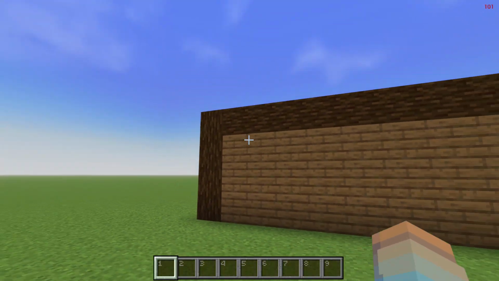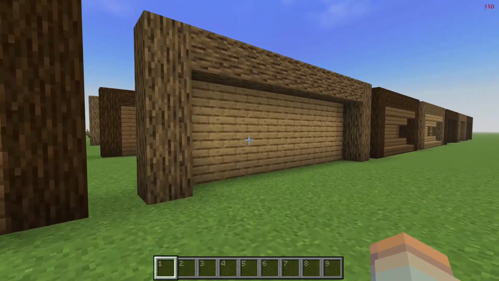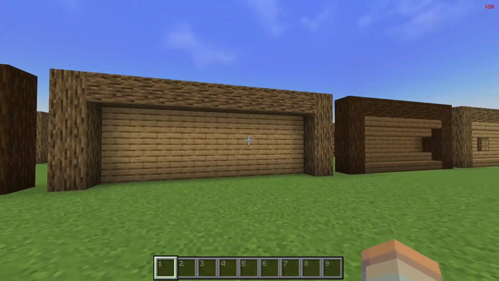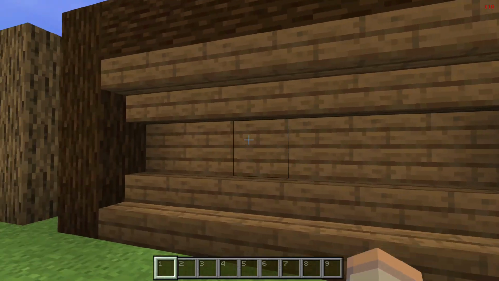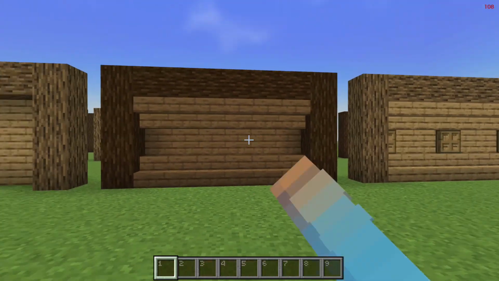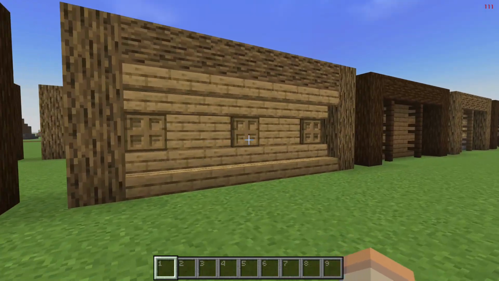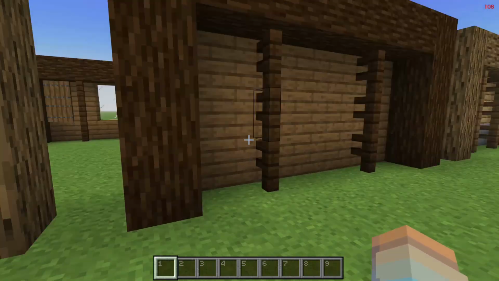So first off, this is just a really basic wall, and maybe you can add some depth. A bit of depth, not too much really. And then maybe if you want to, it wouldn't really work with windows. I suppose you could just put a little bit of a line right there, and a pillar and stuff. But this one will work more with windows, so just cut windows here.